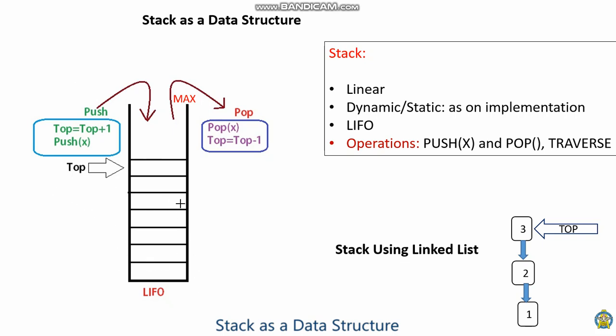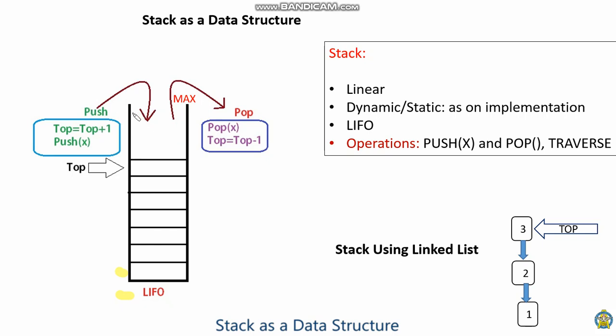So here is an implementation using an array. Have an array of size max defined, then top, let it be the index of the array. So I want to insert an item. Top is initialized first as -1. The first item goes here, and so on until it reaches max. Then I know it is full, and I'm able to pop as long as the stack is not empty.